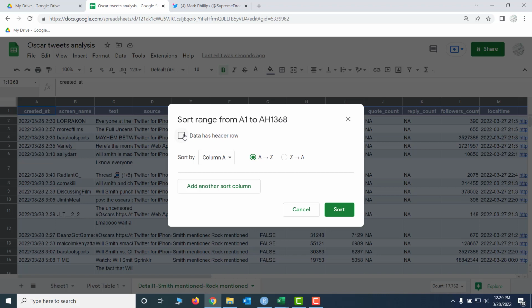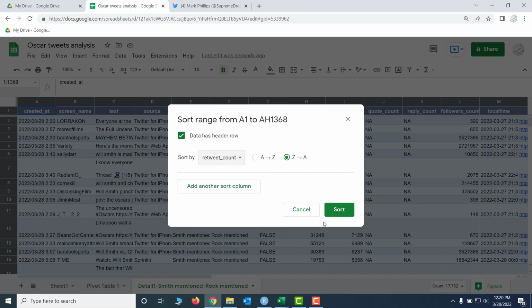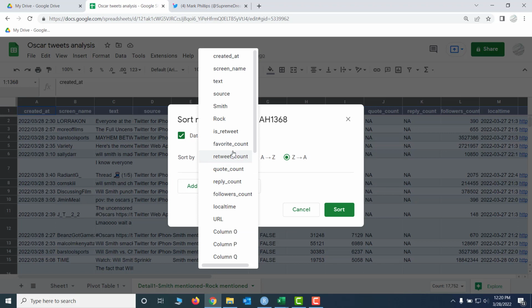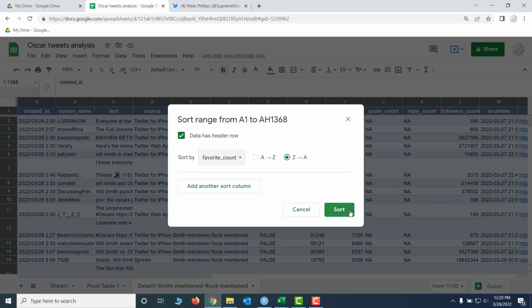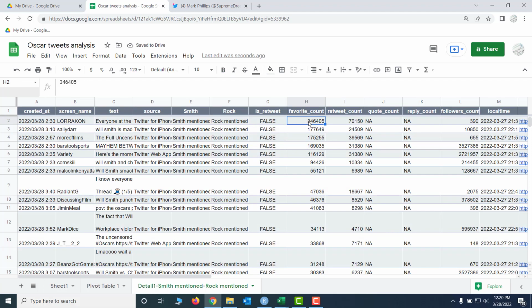So do the advanced sorting here, and let's do a reverse sort on the retweet count. Oh, just for fun, let's switch this to favorite count and click sort. And so the most favorited tweet that mentioned both of them is this one.